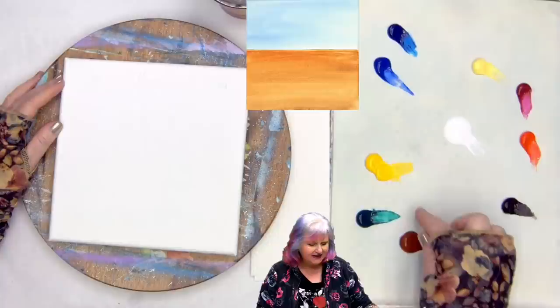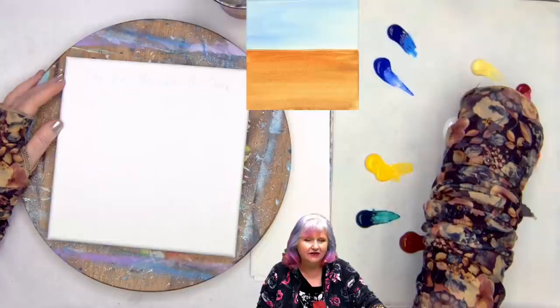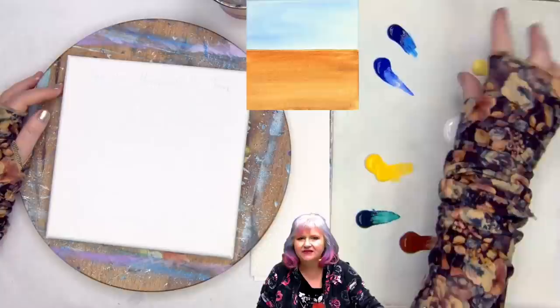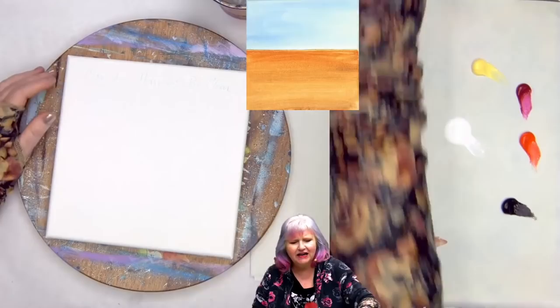Now on the palette — you saw the materials for today's class: Burnt Sienna, Phthalo Green, Cad Yellow Medium, Ultramarine Blue, Phthalo Blue. I do like to use these two for sky. This is the tight knit yellow in the Sennelier — it's the Naples Yellow Light. If you don't have this color, it's not going to stop you. Just pre-mix some white and Cad Yellow to a very light value and use that instead. Also: Quinacridone Magenta, Cad Red Medium, Mars Black.